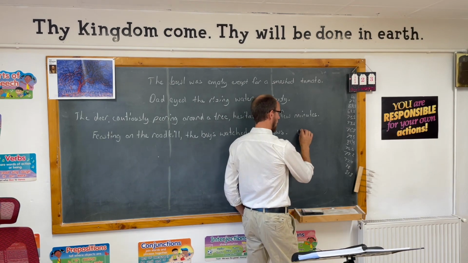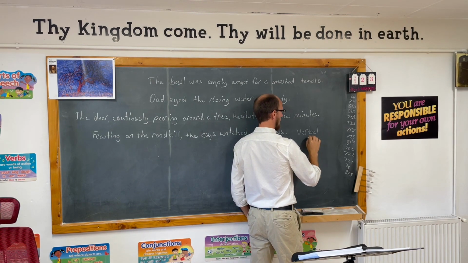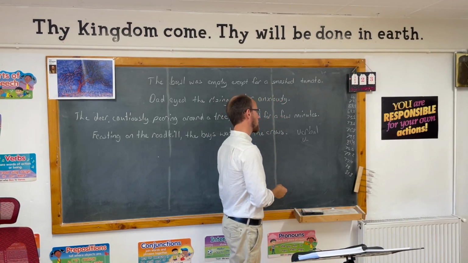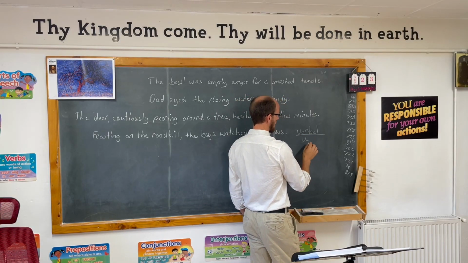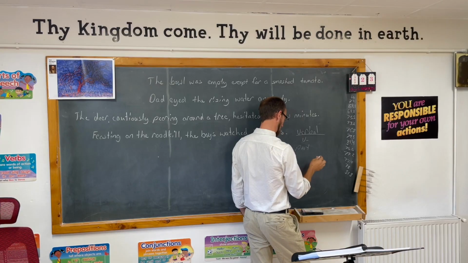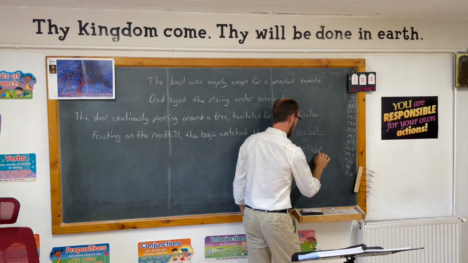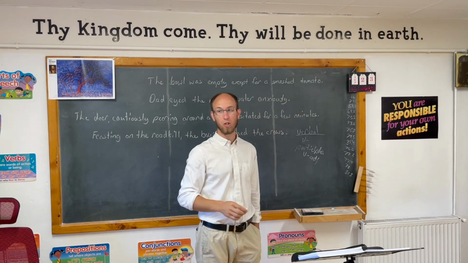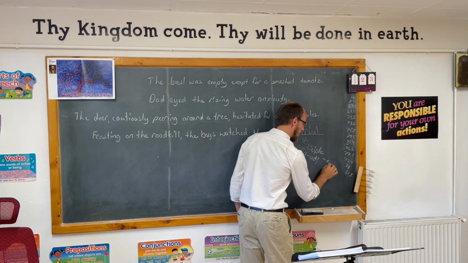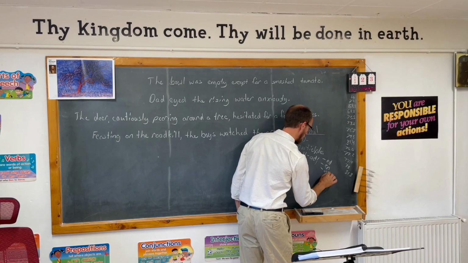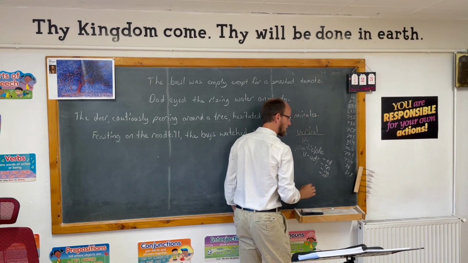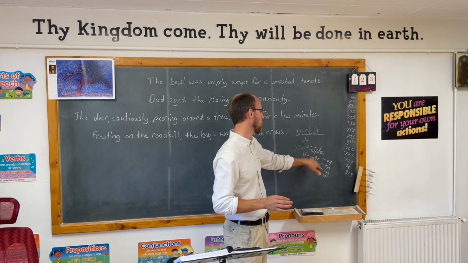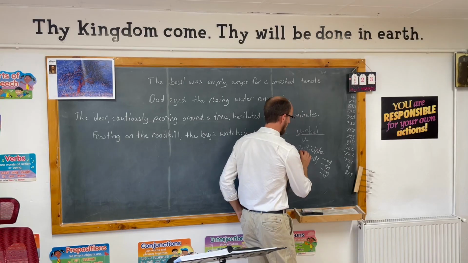We're talking about verbals. A verbal is a verb, but it looks like something else, or it's used as something else. It's a verb form that's used as something else in the sentence. And in this case, we're going to talk about participles. Participles are verb forms, but they're used as adjectives. So we're going to say which, whose, how many, or what kind of. And they're verb forms ending in ed, en, ing, like burnt. So any verb form used as an adjective looks like a verb used as an adjective. It's a verbal, and the kind of verbal it is, is a participle.